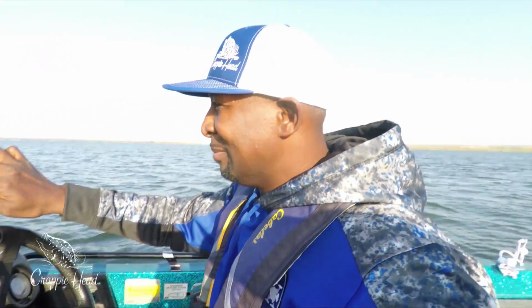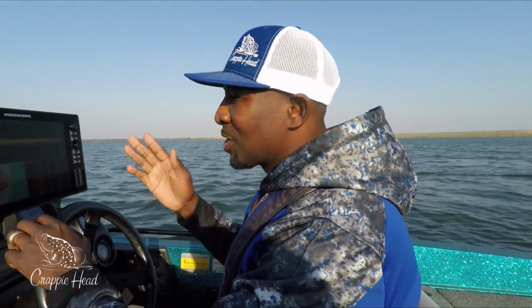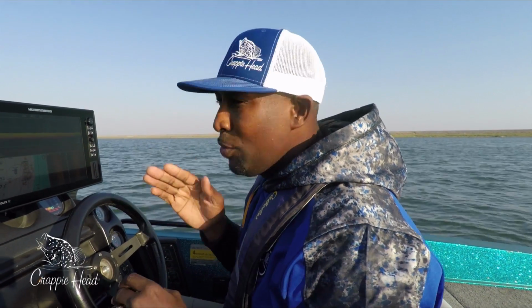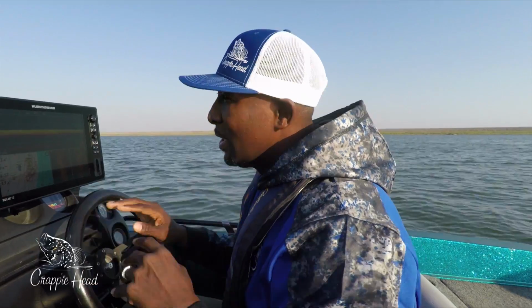And like I was saying before that brush pile interrupted me, you want to go as slow as possible. That gives you the best chance of accurately marking your spot when you throw your buoy. Because if you're going real fast, that momentum of you pulling past it, when you throw that buoy, you're going to be drifted off your spot farther than you know. So the slower you can go across when you're scanning for your pile is the better.